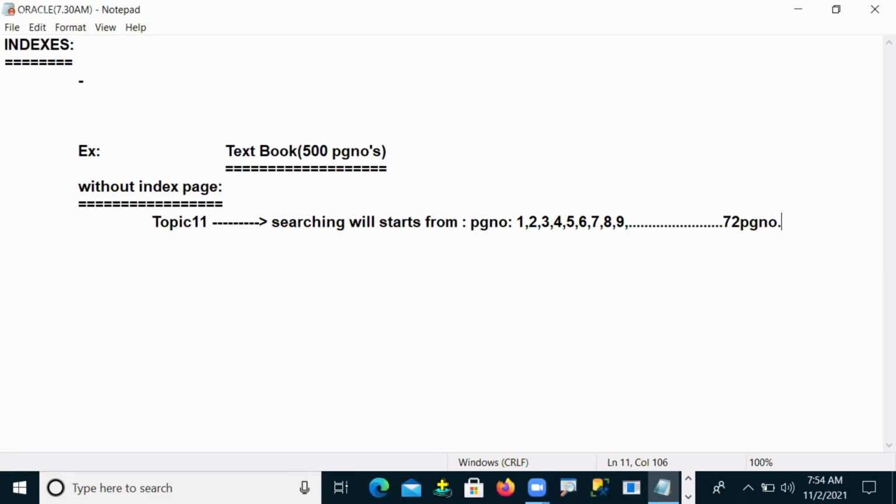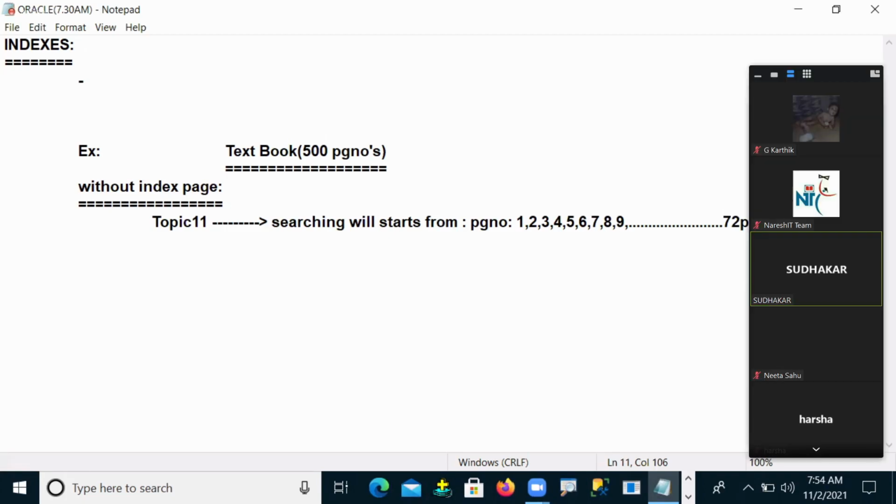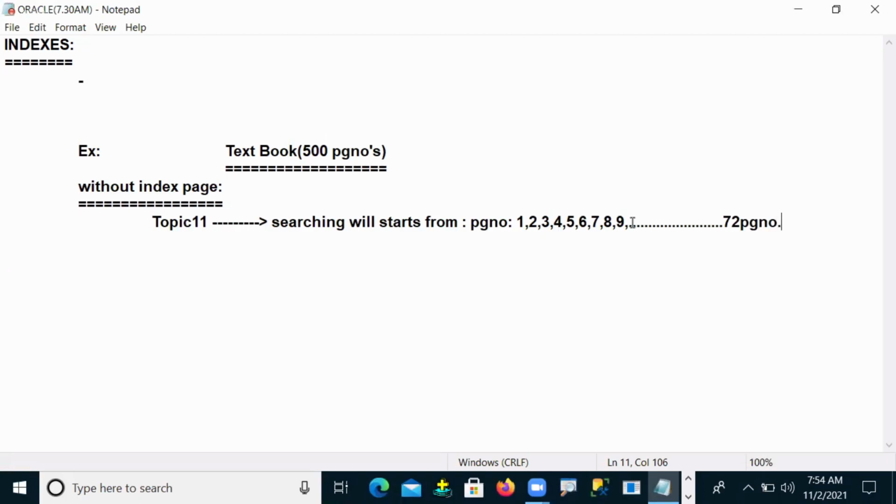This is a very time-consuming process. Suppose, okay, sir, fine, and finally we got topic number 11 in my book. Now suppose in the same case, we go to take one more topic, topic number 25.